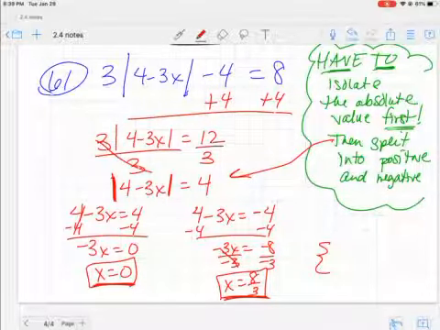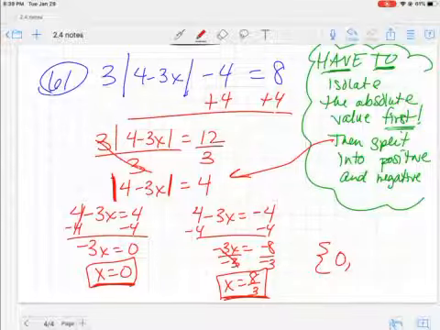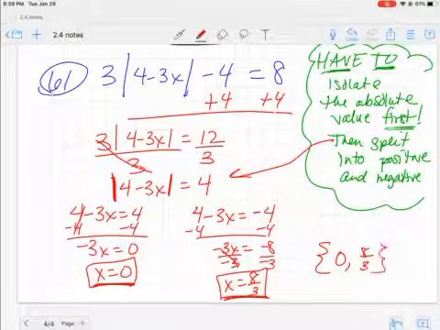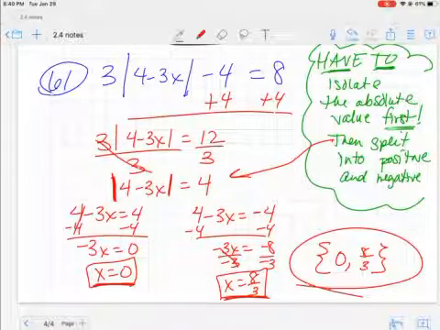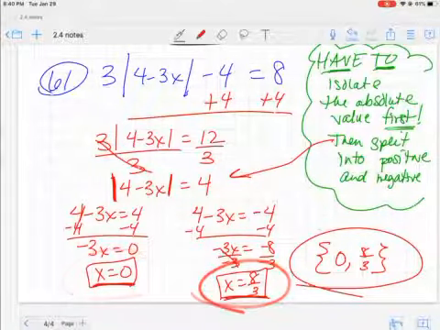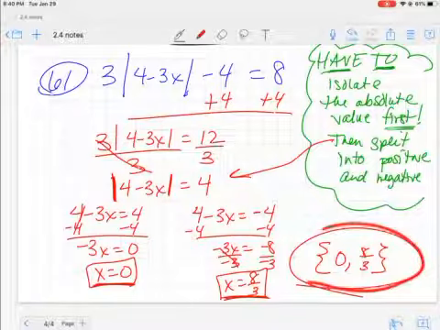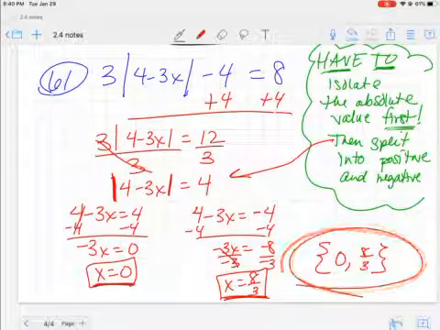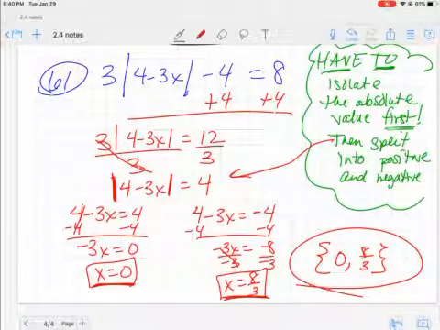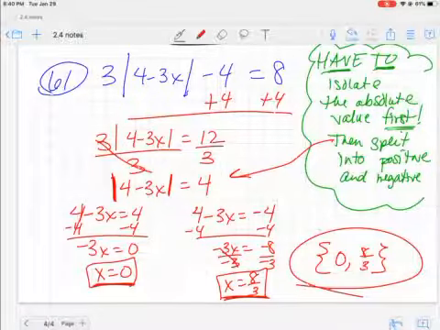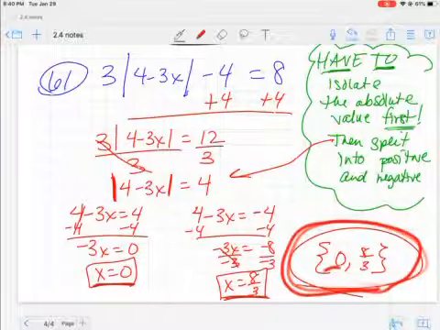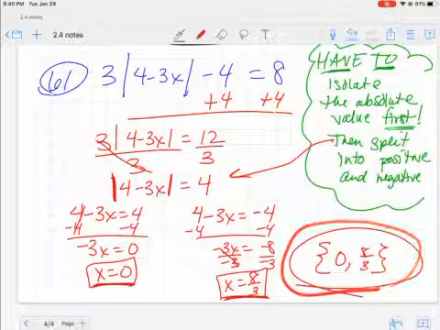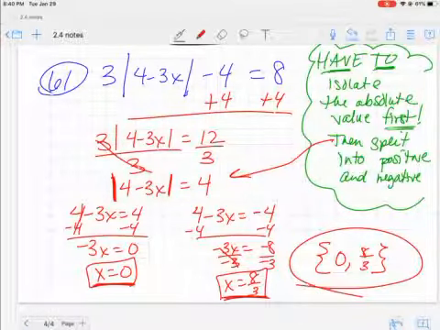Your two solutions, and you can write them in the squiggly brackets, is {0, 8/3}. On your paper, I don't care if you just keep it as x equals and just have two of them. That's legit. If it makes you feel better to write them in the solution set, that's fine too. It's up to you, because I don't care. My math lab's already going to have a solution set for you, so you'll write your answers in there, separated by a comma. Overall, you're good to go.